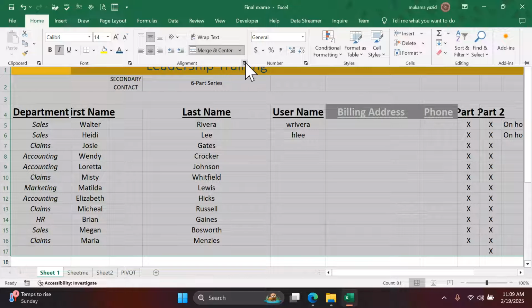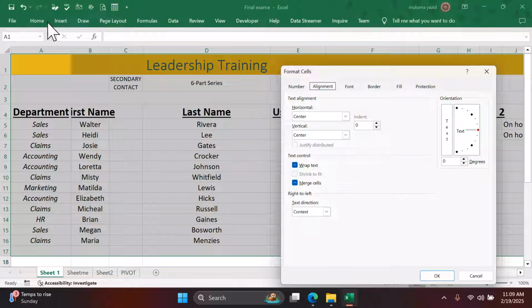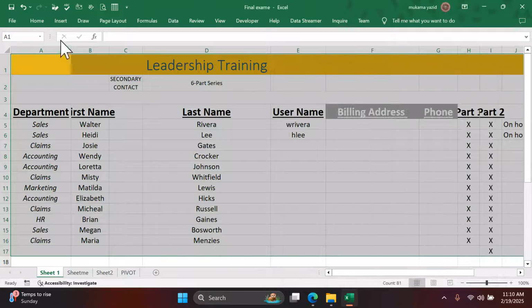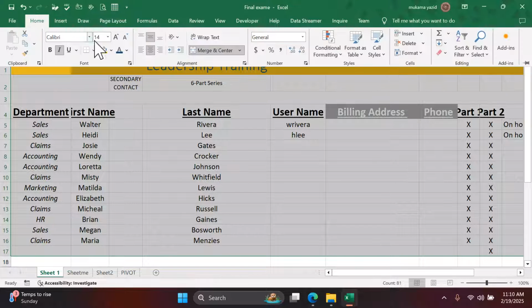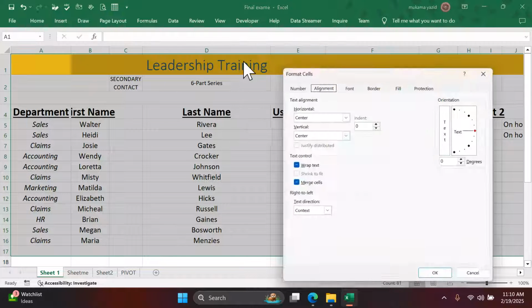But you can just confirm it there by, let me first close this. When you want to confirm, because we can see this is center, this is the middle. If you are not satisfied and want to confirm everything, just come here to the launcher button, then click there, you get more options and you confirm.